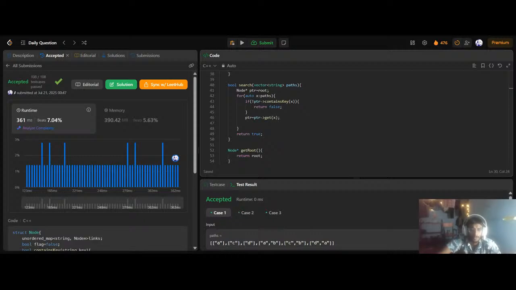And I'm using one DFS call to get all the nodes. So for DFS, it's the number of nodes, that is for sure. Also the length of the serialization. So O of n, I guess.